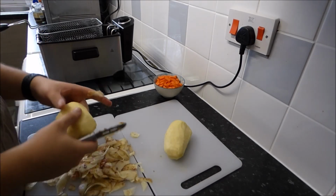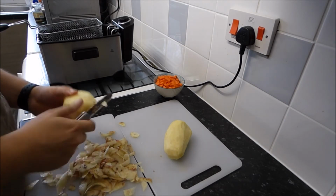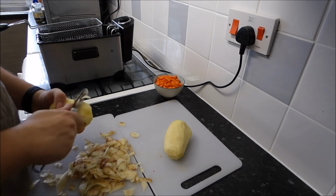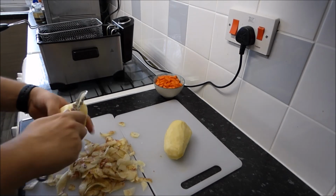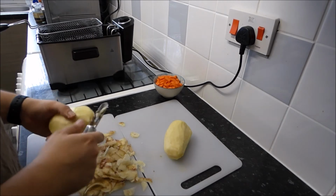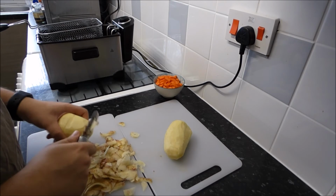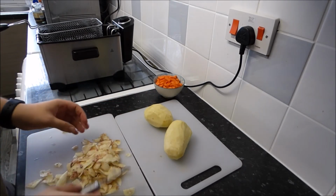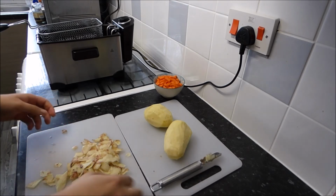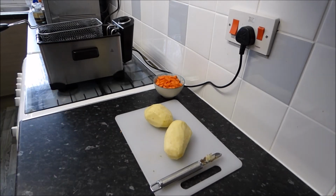Caught that one just in time. It's like having a bar of soap after you've peeled them. Okay, right, yeah, nope. Alright, yeah. Okay then, move all this to there. Put there for the moment. Go take this one away, reclaim the board. And my hands.